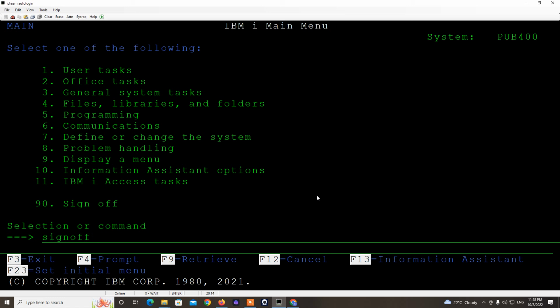Okay, so I will sign off this session. Even if I press the enter key or F3, it will not work. If I press F3, see, the X wait of 1 means there is already an action which I have given to sign off from this screen. I hit the enter key, so that is one action, and now I pressed the F3 function key, so that is a second action, which is in waiting state.